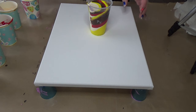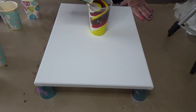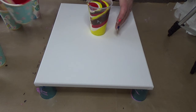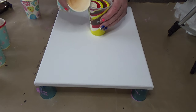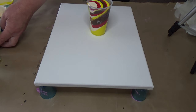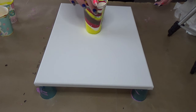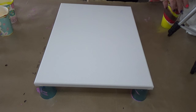Actually add maybe a bit more of this crimson. The crimson is beautiful. It is such a beautiful red. It's a deep, deep red. Okay. So that looks like a really, really nice cup. We'll set that to the side.